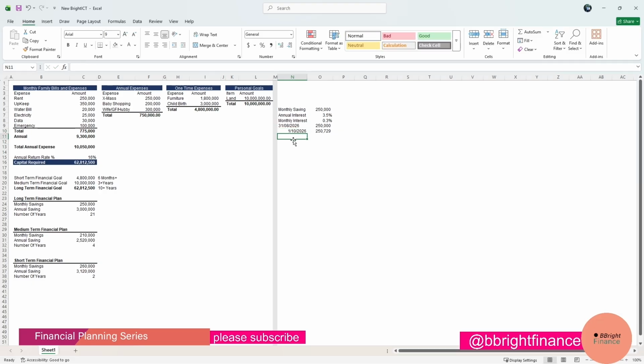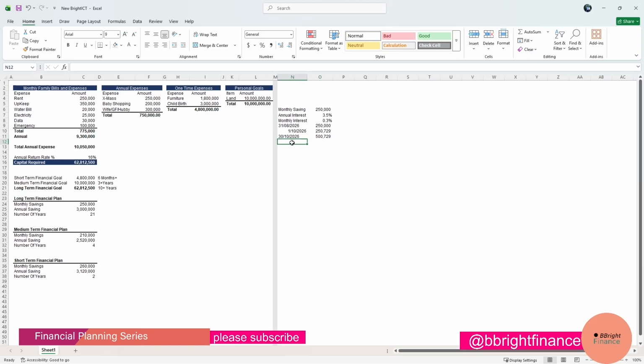Remember, this is compounding. So if you continue saving like this, then in the next month, let us say again on the 31st, I don't know if October ends on the 31st, so I'm just saying maybe 30 October 2026, now you're going to have this monthly saving plus the closing balance of that month. As you can see, there's some interest added on it.